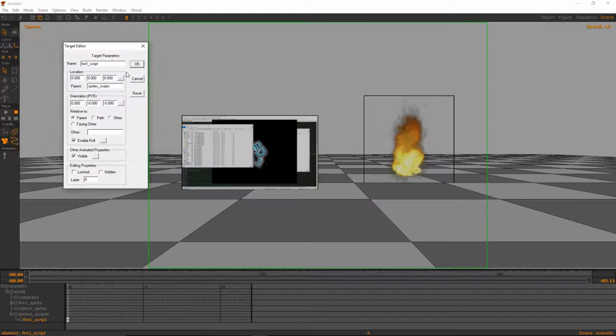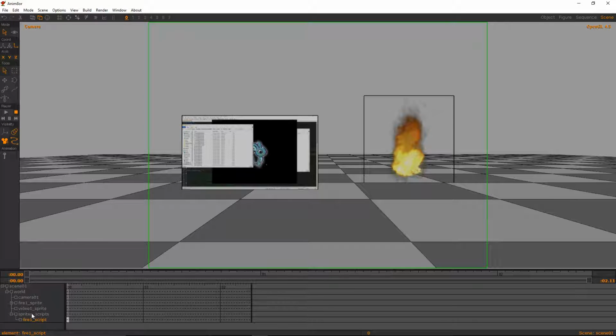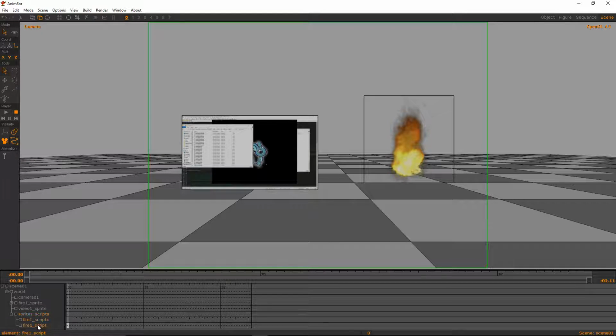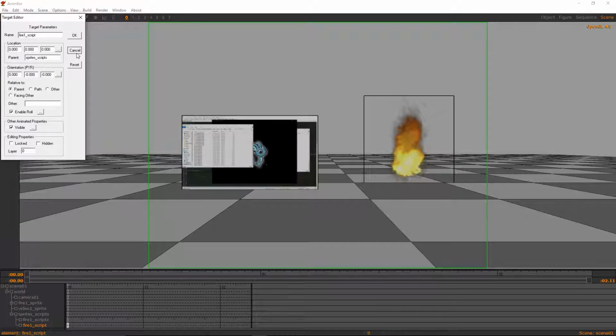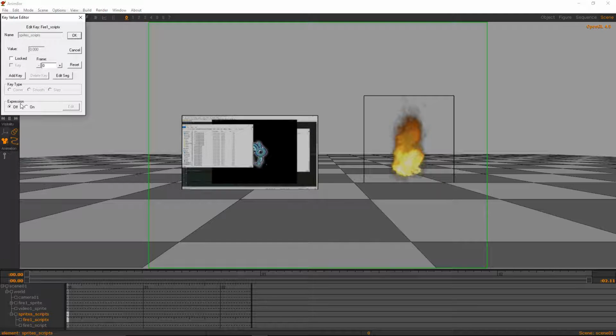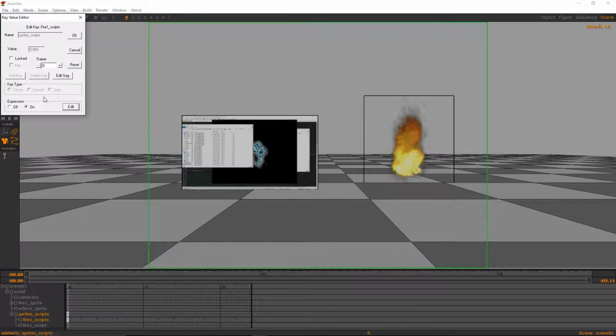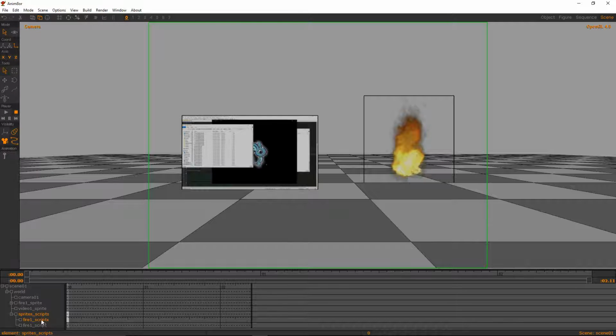The reason I have to do this, rather than simply going to Sprites scripts and making a new controller and call it, say, Fire1 script X or whatever, then you can see, oh, they're both the same. You know, why can't I just double click this? Just double click this one and edit the script. The problem with that is Animator has a bug where you can't double click controllers for some reason, to open up that same dialog box that I was just in. So you can't edit a controller script after you implement it.